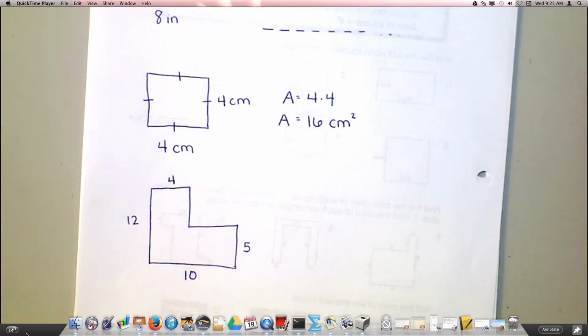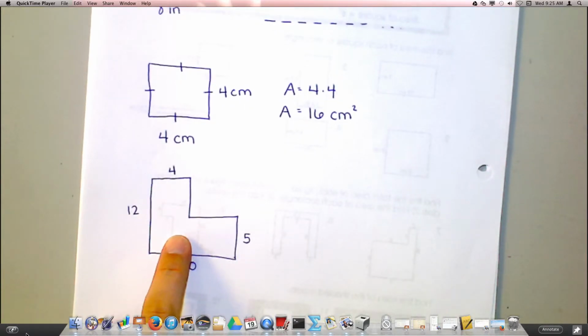Okay? But that's the type of mistake I see that messes people up. It's not just multiplying them all. I don't have a formula for a shape like this. I don't know of any formula for a shape like this. But what I can do, oh, Jacob? Can't you like split them up? Exactly. I can split it into shapes that I do know how to work with.